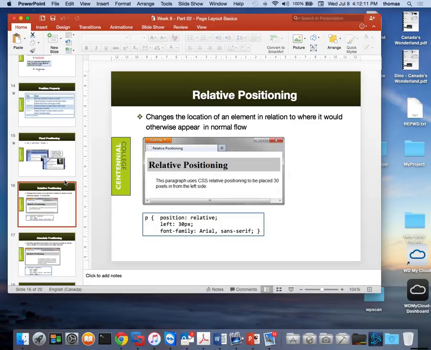Right? So now the challenge is when you use relative positioning, it's almost like making it a responsive site because you're positioning it relative to other elements. Right? An example of this would be, my position here is relative, right?